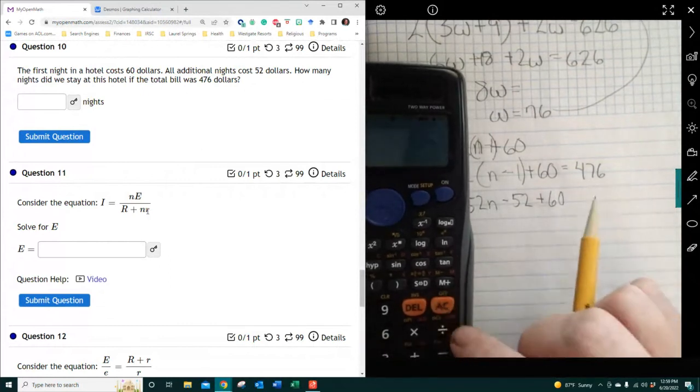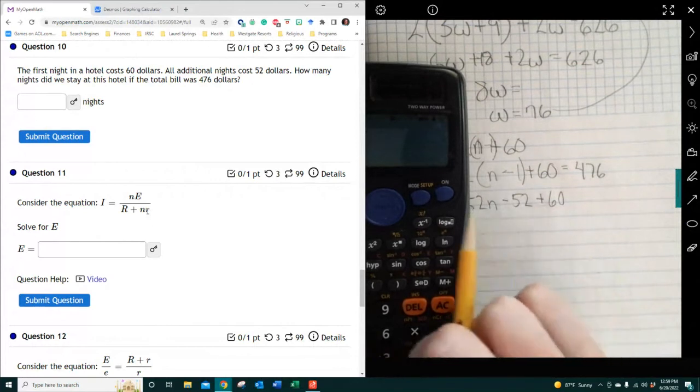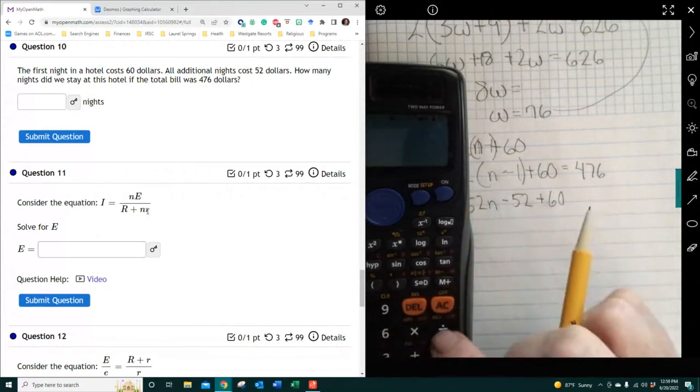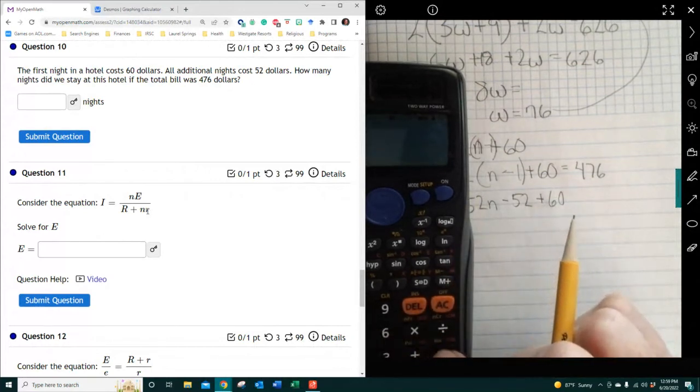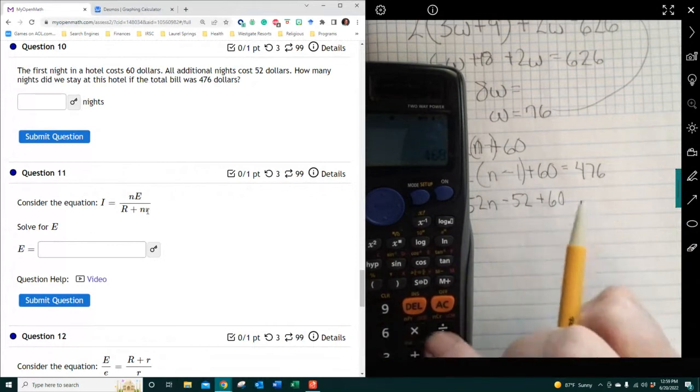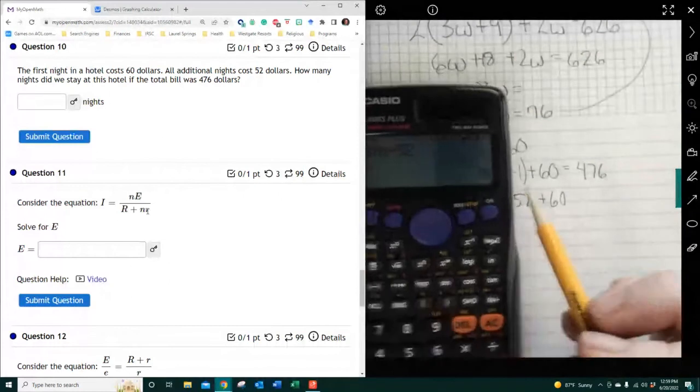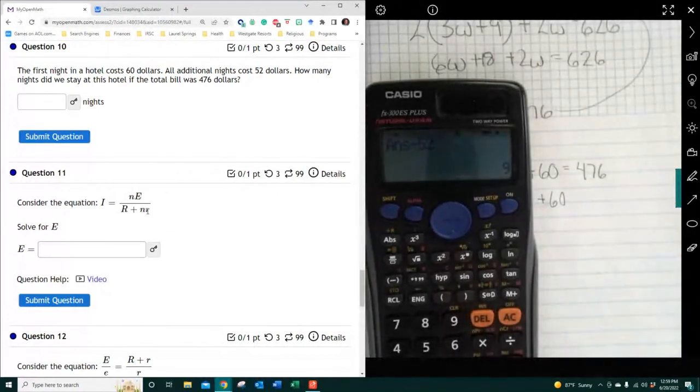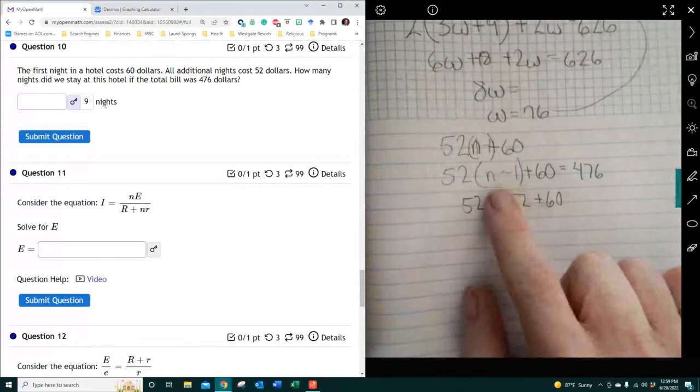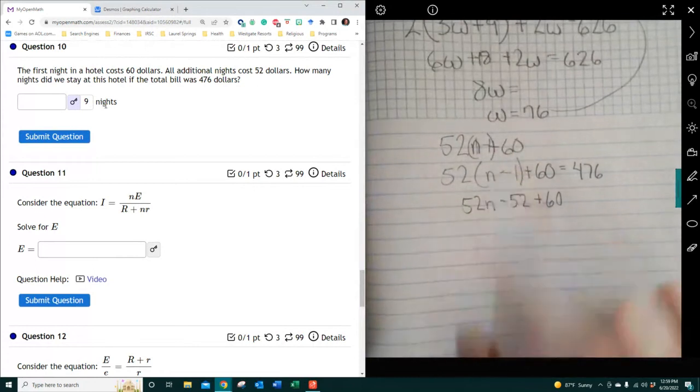So, whoops, darn it. All right, so I'm sorry about that. All right, that's 476 minus 8 divided by 52. All right, that's 9. I get 9. All right, that's my answer. 9. So that one was a pretty important one, the way I minused the 1 from it. I think a lot of students wouldn't do that. And that's a very effective strategy that I wanted to share with you.